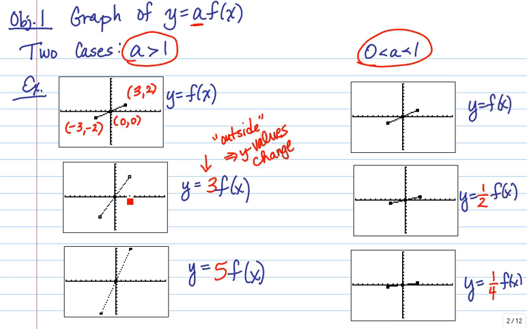Well, as this graph illustrates, when we multiply by 3, we actually get the point (3, 6), because that original value of y was 2, but 2 times 3 is now 6. When the point (0, 0) goes through that transformation, that actually does not change, because when we multiply 0 by 3, we still get 0. And then when we multiply our other y value by 3, we get the point (-3, -6). So here again, we had a y value of -2, we multiplied it by 3 to get -6. Okay?